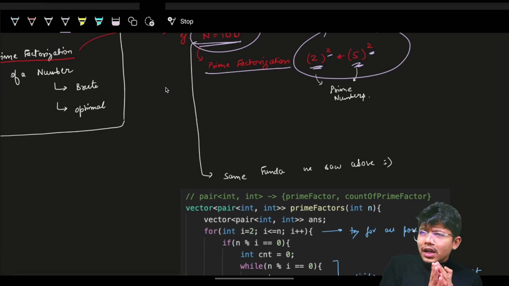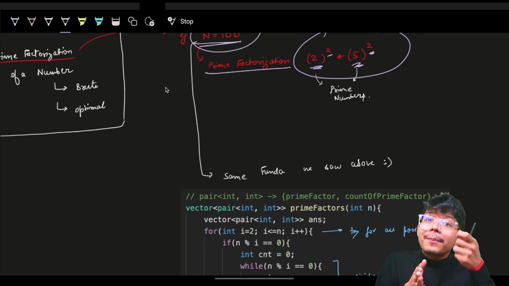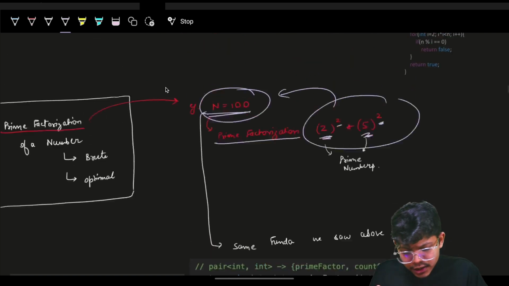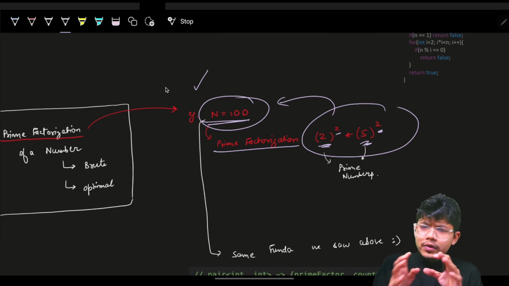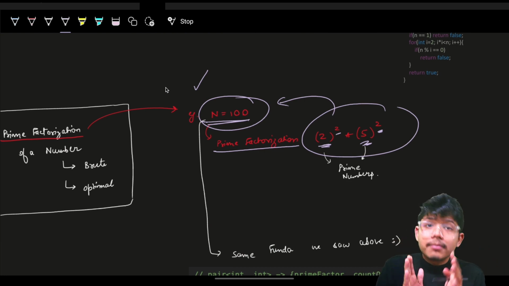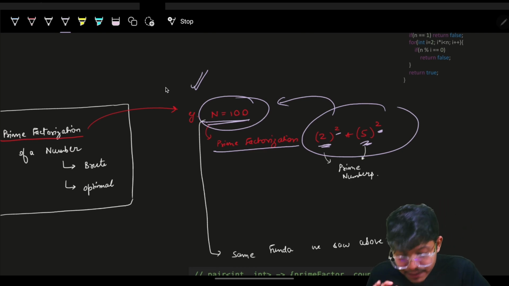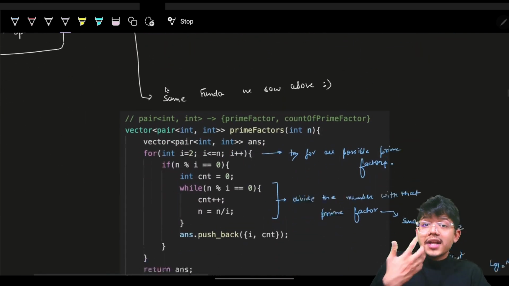Now, why is this useful? It is usually asked for you to iterate or basically to work on the prime factors of a number. Then you will have to generate the prime factors, and then it can also be asked. You will see in many Codeforces rounds, problem B and problem C are mostly on maths or number theory concepts, and primes are their favorite part. So that is the reason it's very important to know how to generate the prime factors.